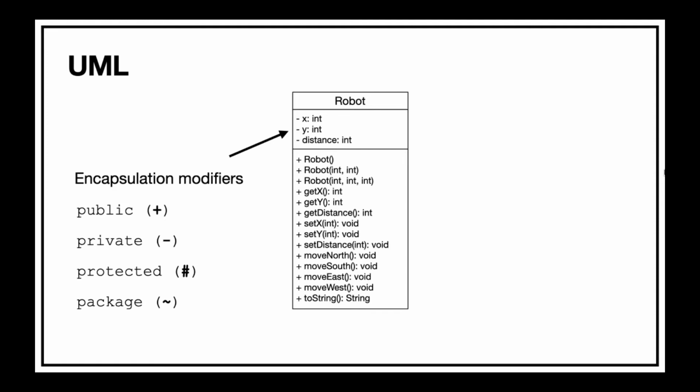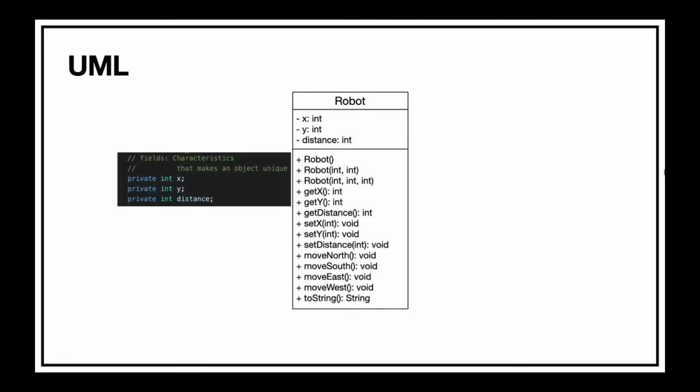Protected allows us to do this separation of duties, so only certain elements can have access to these fields, whereas the rest can be private or public. There's an additional one called package. And package only matters when you create large programs and then only communicate along those packages or subfolders. This is an example of how we retrieve this information in code.